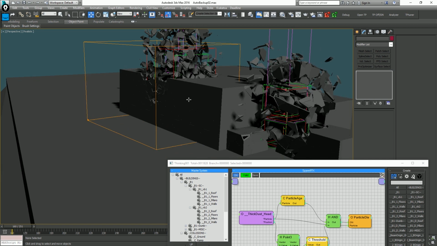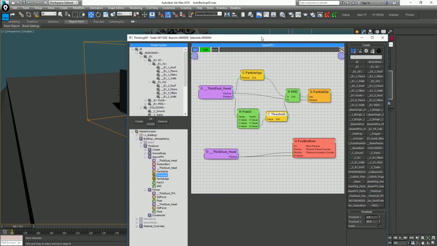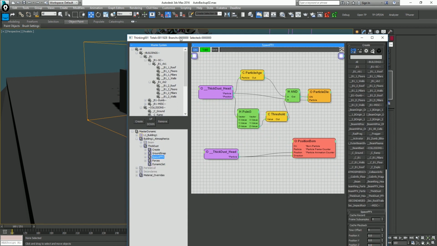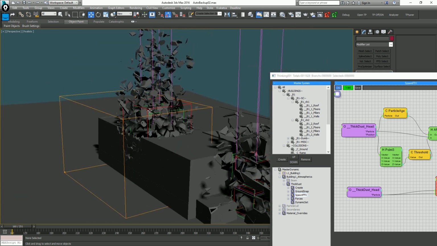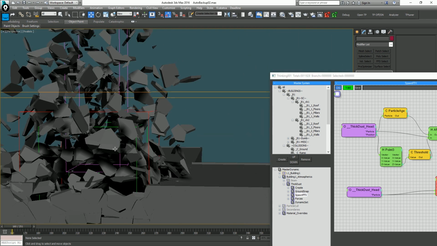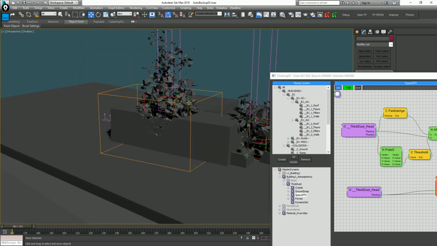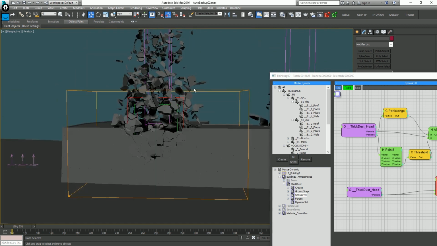And that way, as everything breaks apart, it's going to create dust, and that's going to help make more of a cool effect. One thing I'm just going to mention is that I do have geometry that collides with the geo and does all that. It really depends on the situation. Right now, I want my sims to be fast. That's my big concern, because I want to get this training out, and usually if I use collisions with everything, it gets really slow, because these aren't regular transform objects. These are one giant mesh that's changing topology all the time. So Fume freaks out a lot with this, so it gets really slow.